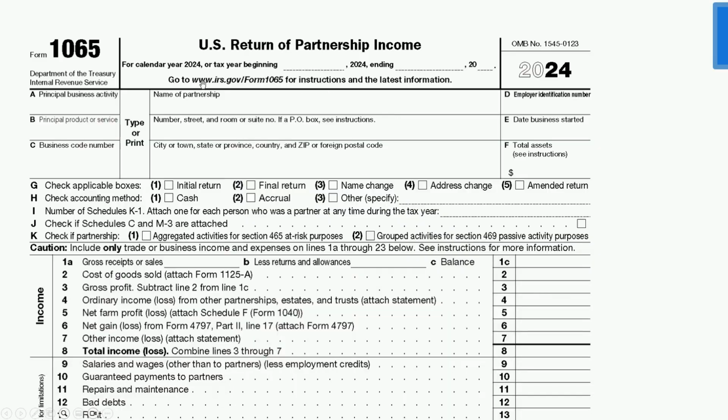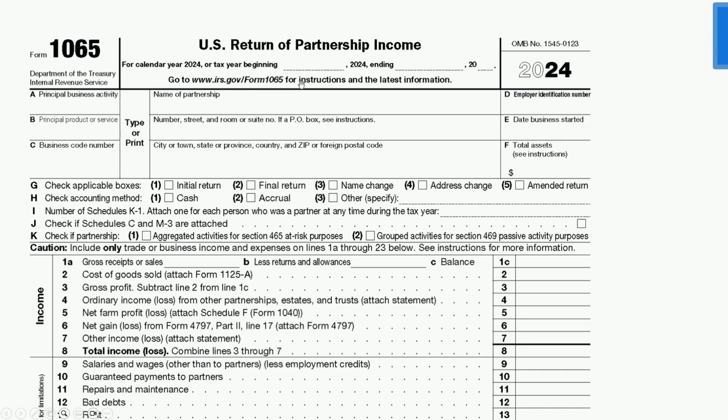We will start here at the top with the calendar year or a fiscal year. So right away, we're going to start talking about what if you don't have an individual as a partner. If you've got individuals who own the majority of the partnership, of course, they are on a calendar year, so you don't have to worry about this. If you are using a calendar year, you leave this up here blank.